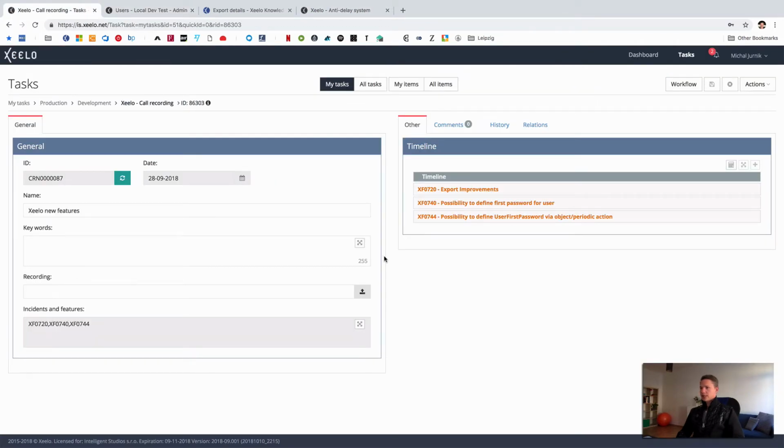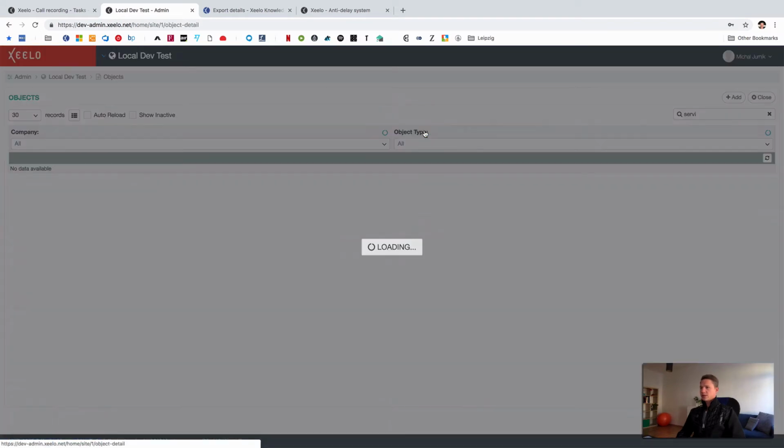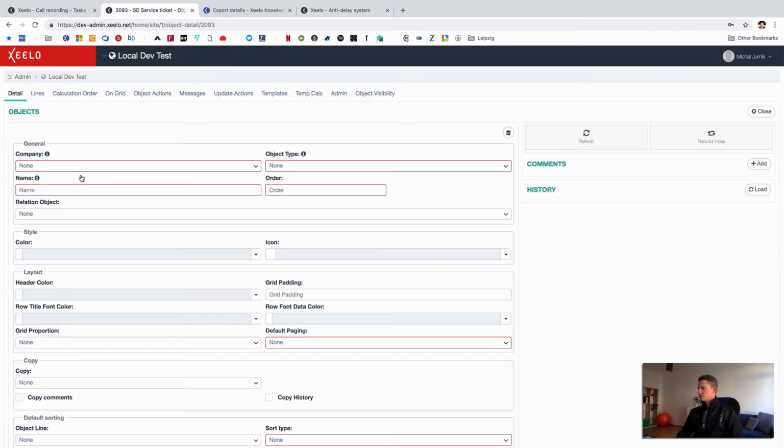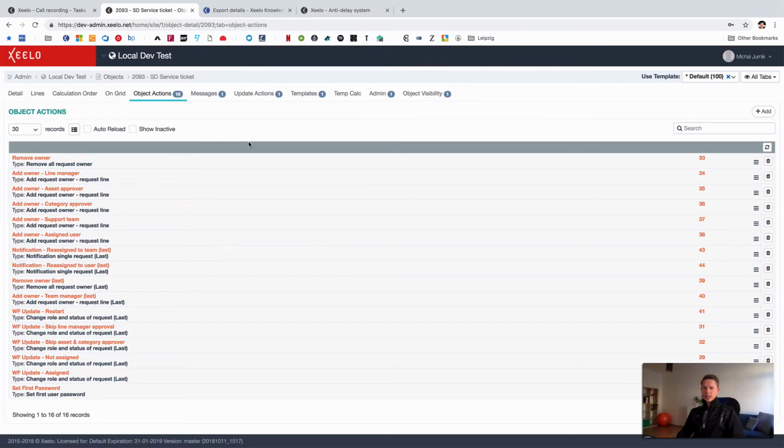All right, and the last feature is the possibility to define a user's first password via object or periodic action. You should know that we have some object actions in objects, for example service ticket, that allow us to create a user and set all information about the user in user management and administration, right?